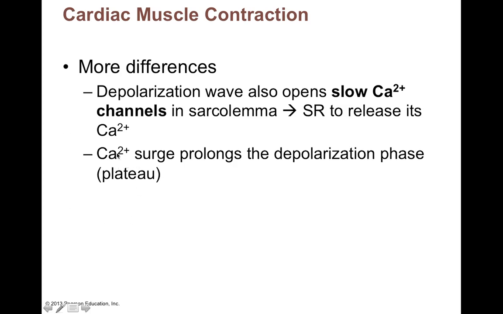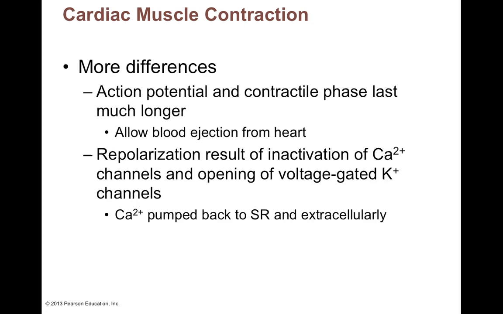Now, this calcium surge through the slow channels prolongs that depolarization phase such that we actually call this an extra plateau phase. There's a plateau phase of the cardiac action potential where it's sort of long and flat, and this is what lengthens the action potential to 250 milliseconds, right? Instead of only being 2, it's 250 milliseconds long, so pretty long.